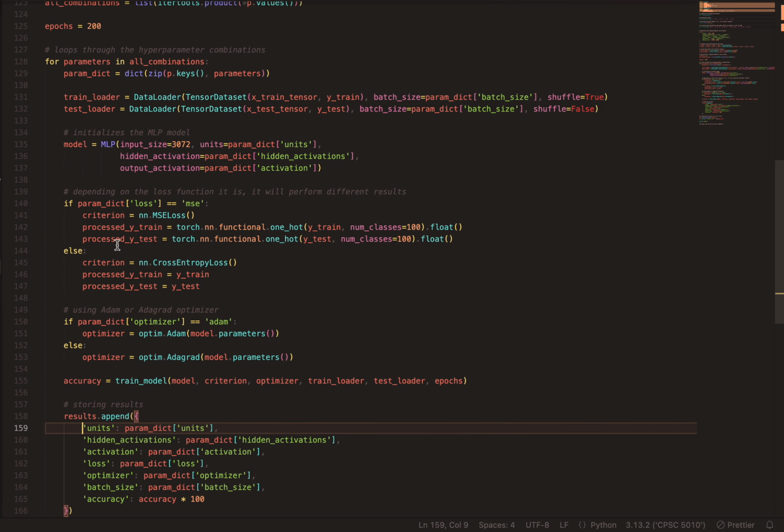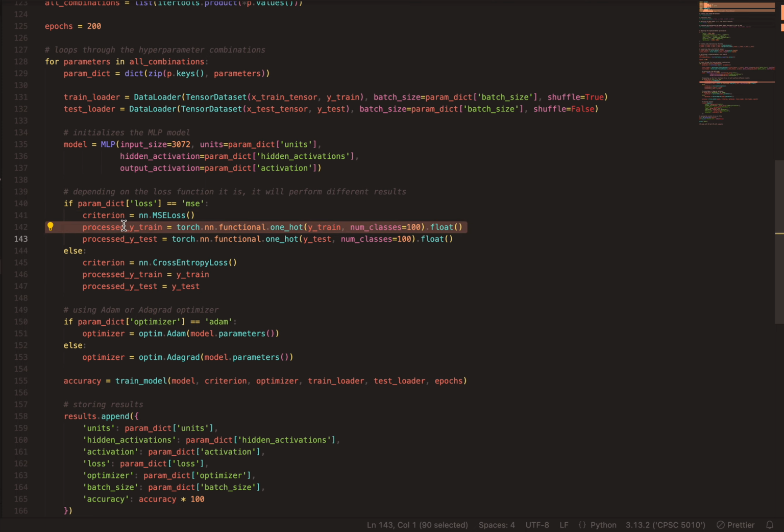And so essentially we're checking for each one what kind of loss function we're having. Are we doing MSE or are we doing the cross entropy loss? If it's MSE, go in here. First of all, we're going to take a criterion, using the MSE loss function from that library.